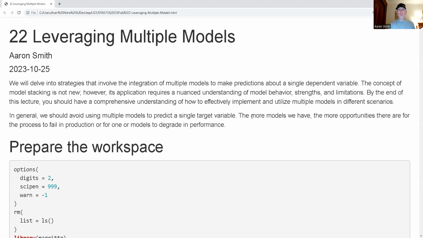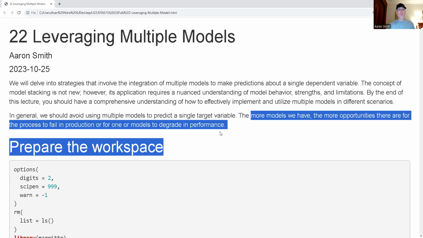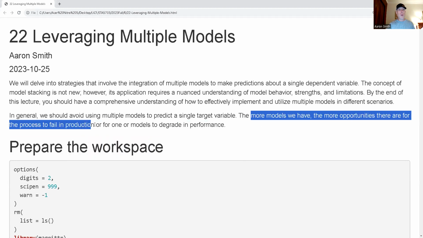And remember, the more models we have, the more opportunities there are for failure when my model is in production. We can also anticipate that as time goes on, at least one of those models is going to start degrading. So we also need to be refreshing. Models that have multiple components like this are more likely to need refreshing frequently.